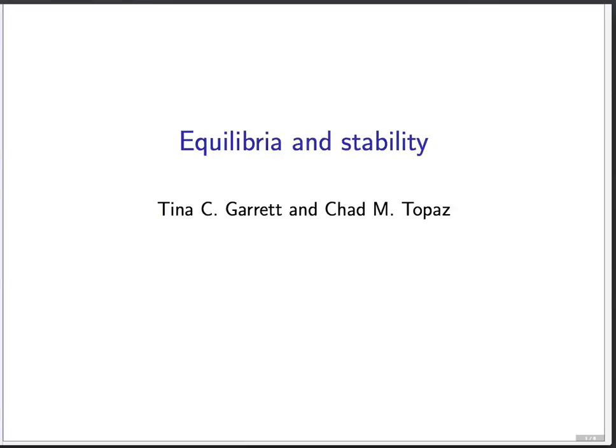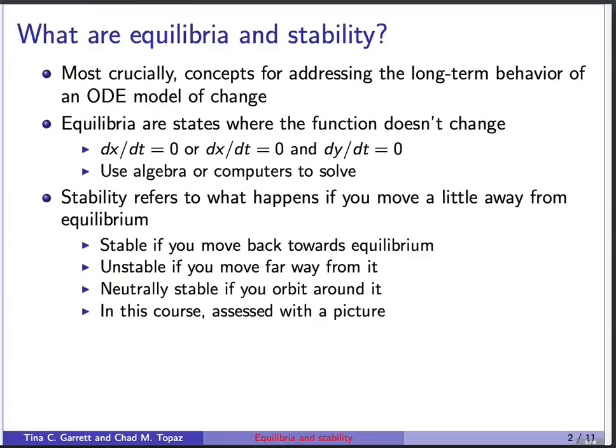This lesson is on equilibria and stability of ordinary differential equations. And what are these things? What do they mean? Well, most crucially, they're concepts that let us talk about the long-term behavior of a differential equation model of change. If you have an ODE, it's describing something that changes in time. One of the most pertinent and important questions that often needs to be asked is, what does this differential equation do in the long run? And the concepts of equilibria and stability are ways of talking about that.